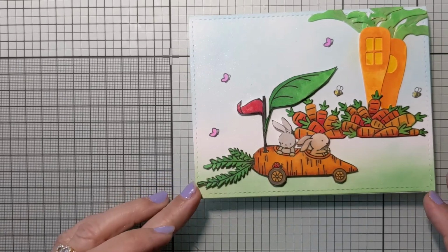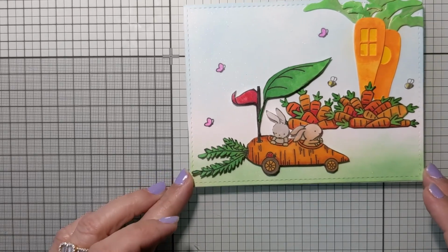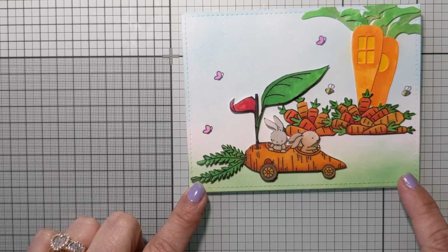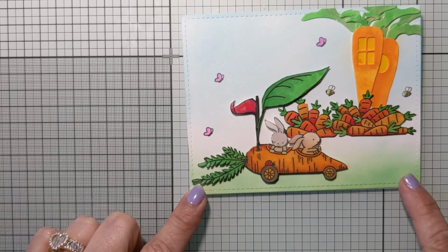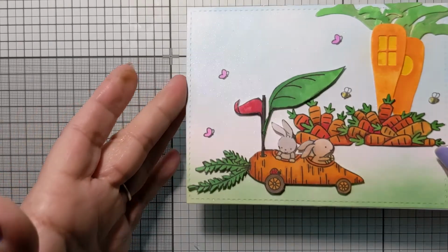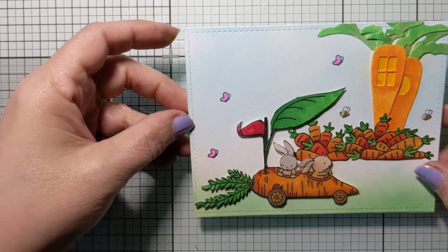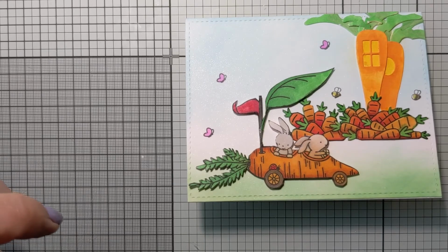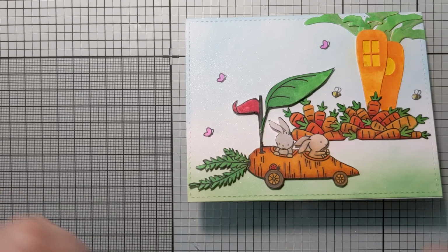We'll see. But in the meantime, this is my card for my next card share. It came out okay. Not quite what I had in mind. But like I said, to my eye, it still needs something. So I have to play around with it and see. In the meantime, I do have a couple of other things that I've stamped with this stamp. So I have a couple of other projects in mind that I will be back with at a later time.